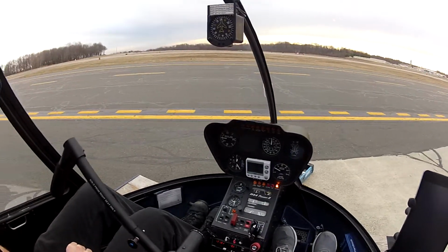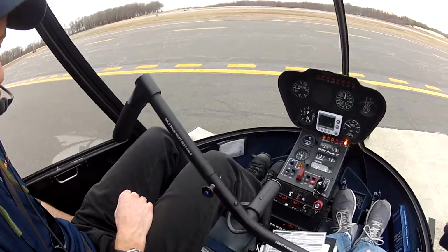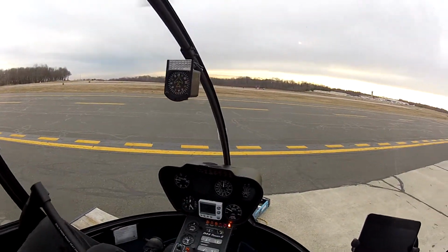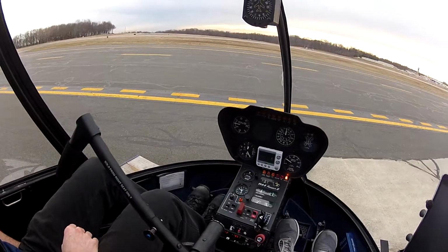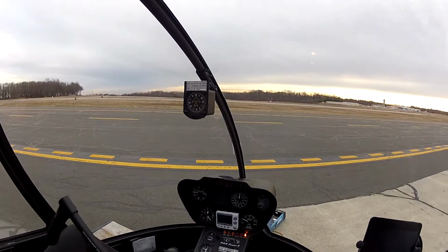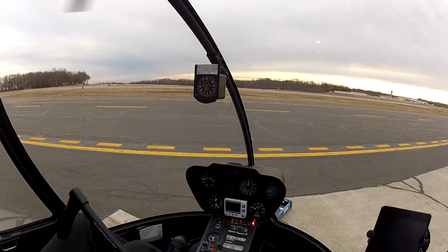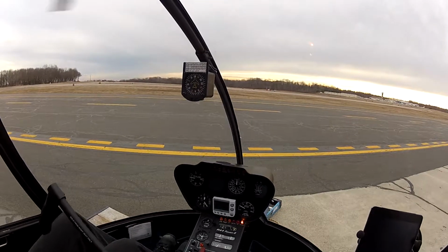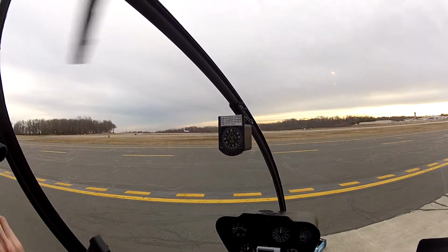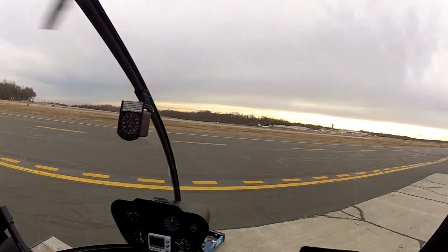And we have the VNE maps on board. Friction's coming off. And frictions are off. And hydraulics, I'll check. Controls are free, hydraulics off. A little bit of play. There we go. Hydraulics back on. And there we go. And RPM 70%. Governor on. Up to 80% should take over.